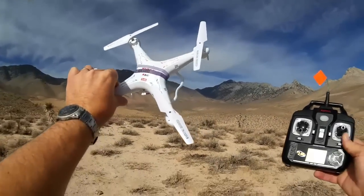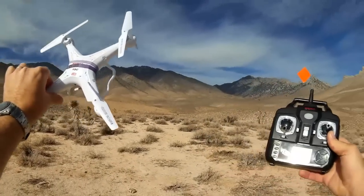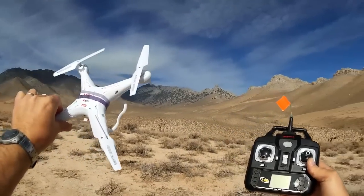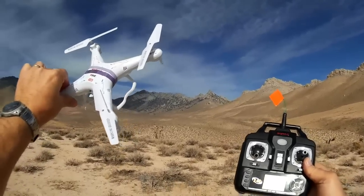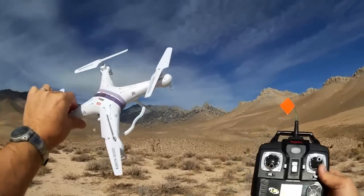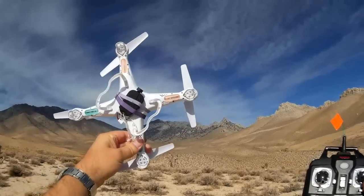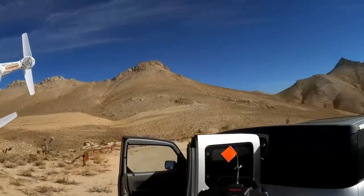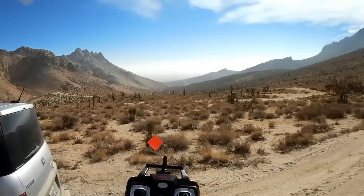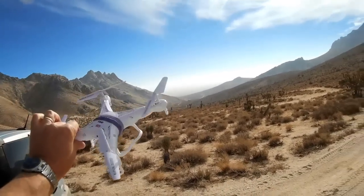Hello and welcome to Indian Wells Canyon. Today we're deep inside Indian Wells Canyon and I plan to do some flights throughout the canyon. I'm starting down here at lower elevations and I'll be working my way up to about 5,000 feet. I want to see how this flies at varying elevations, and also I want to get some good video with my 808 keychain camera attached to my SYMA X5C. So without further ado, let's go flying in Indian Wells Canyon.